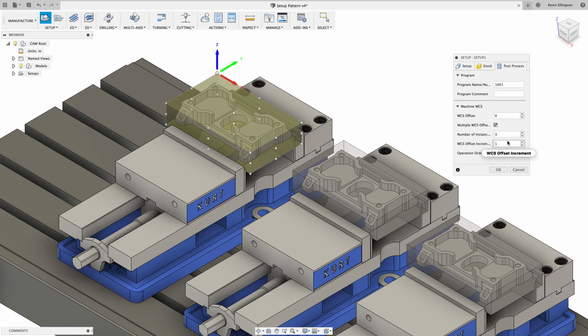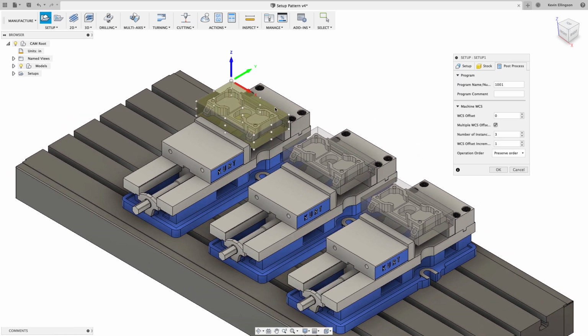So let's take a look at where having zero here can maybe bite us. The first work coordinate system is zero, and that's going to give me a G54. Then I'm going to increment zero by one. So zero plus one is one, and that is also going to give me a G54. 1 plus 1 is going to give me a 2, and that's going to give me a G55. So in this case, what would happen is I would run this very first part once, twice. I do the second part once, and I never ever get to the third part.